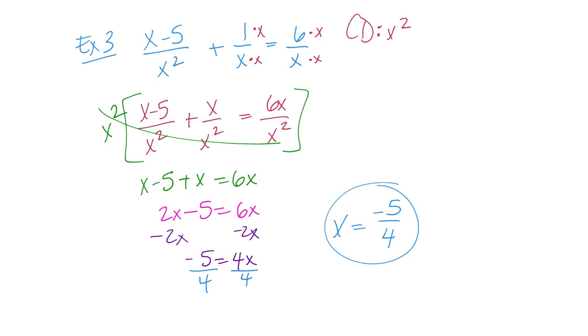All right, look over the work and see how you did. Hopefully you figured out that your common denominator was x squared, and both your second and third fraction were missing that x on top and bottom. So then we got our new fractions in the burgundy, multiplied everything by x squared to get rid of our denominators, and then we just have to solve our fraction, and we get -5/4 as our answer. Hopefully this is making a little bit more sense to you, and it's going okay.